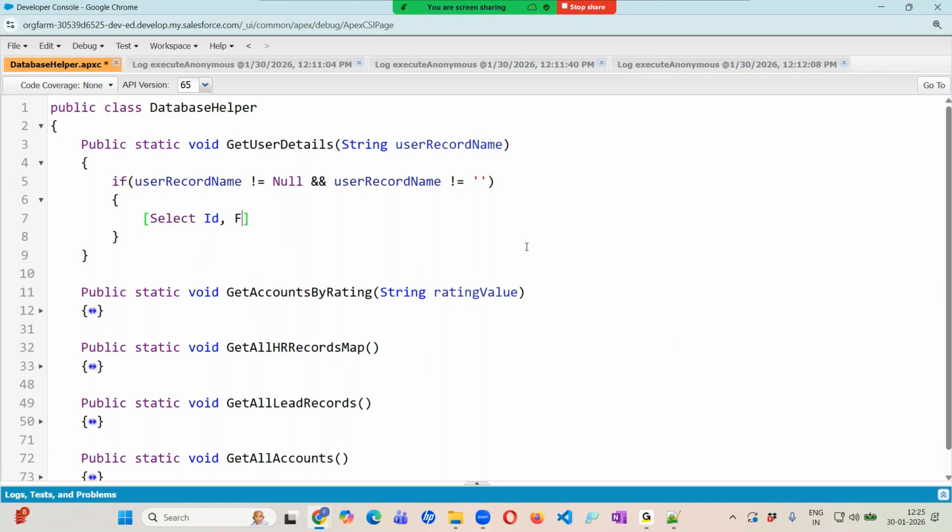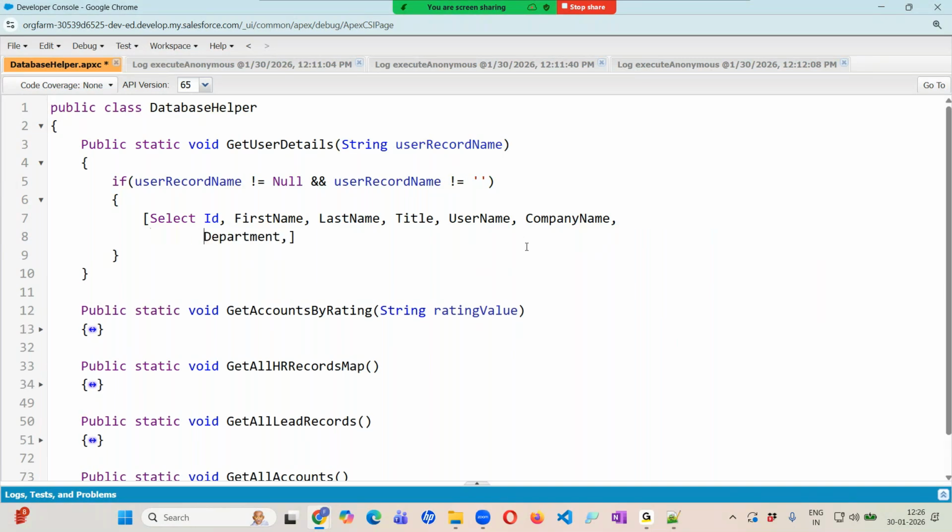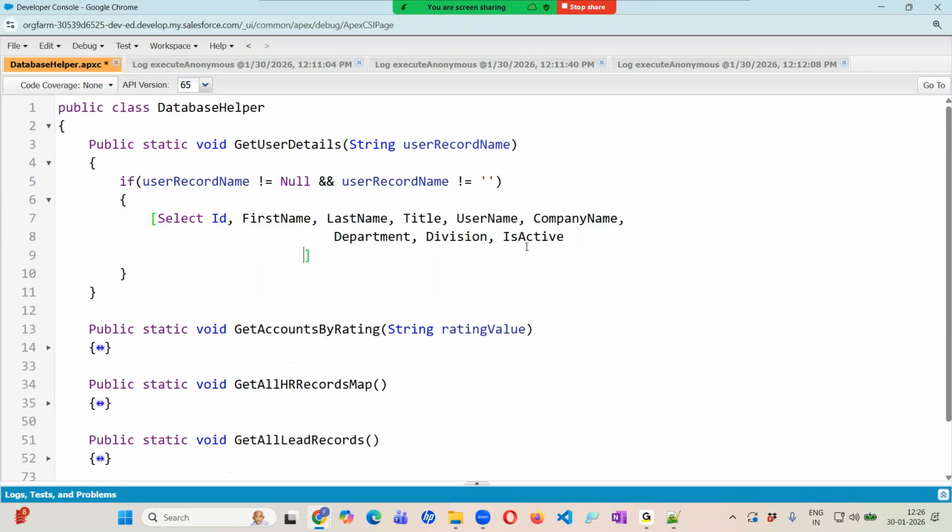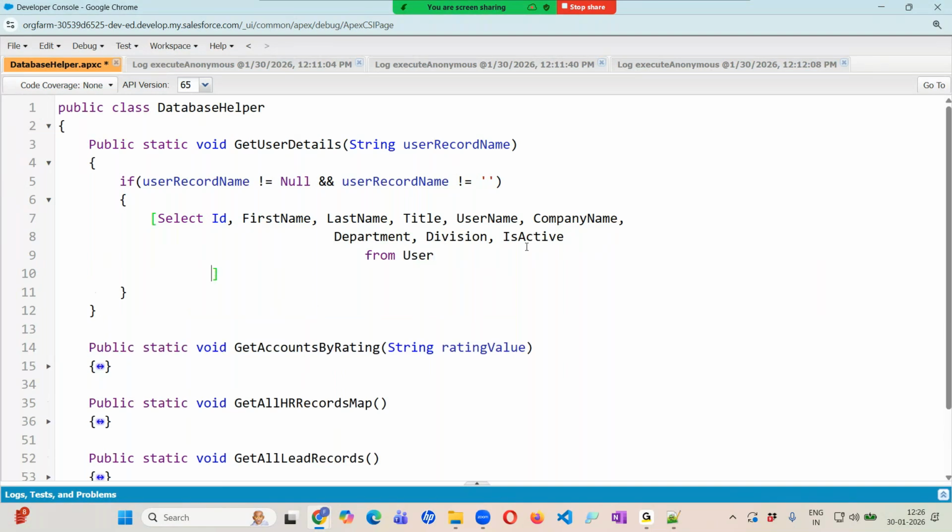Select the ID of the user, first name, last name, title, username, company name, department, division, is active from the user object where username equals to colon userRecordName.